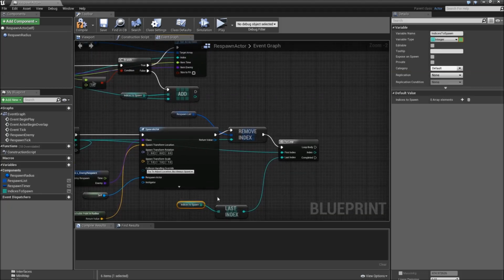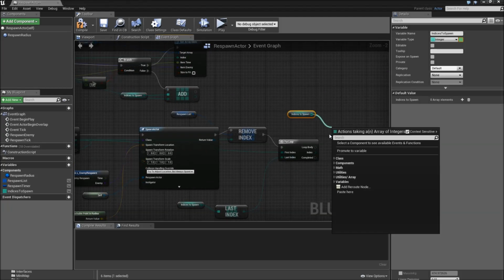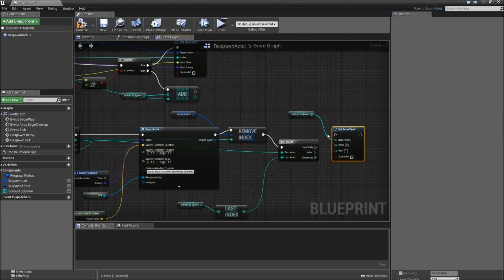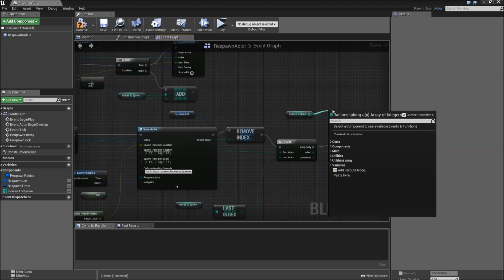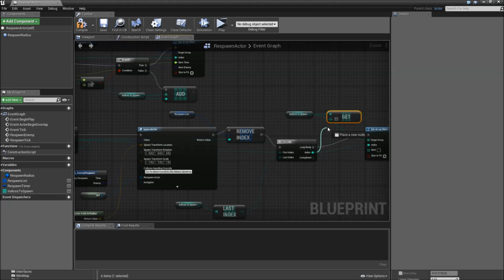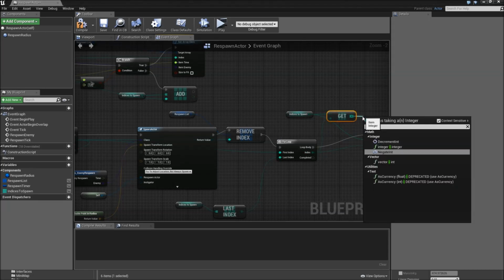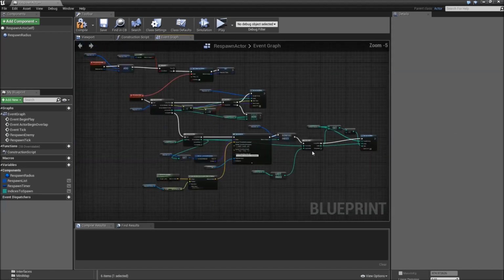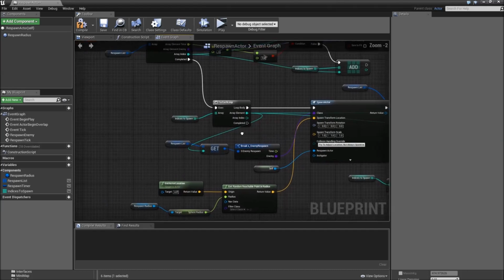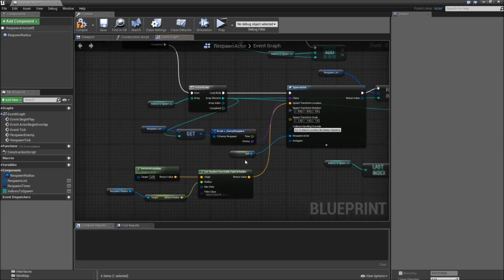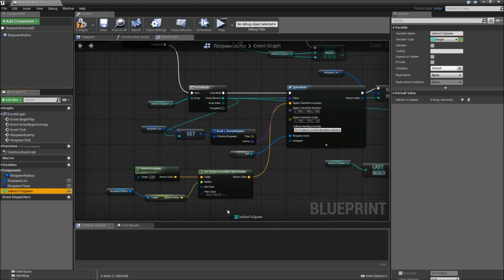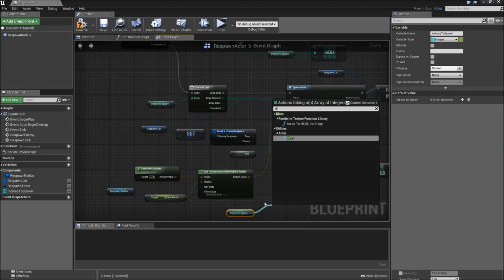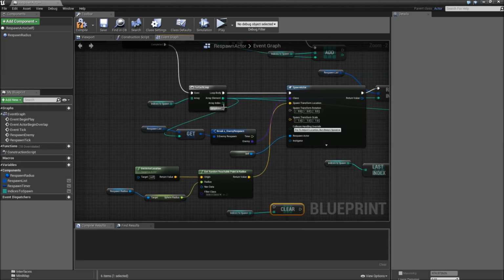And what we'll do is copy over our indices to spawn, set array element, index comes from a loop. For the item we'll have to get from our indices to spawn, add the index and subtract 1. Okay, now we can go back, and after we completed our second for each loop, we will clear the indices to spawn, because we've handled all of them now.